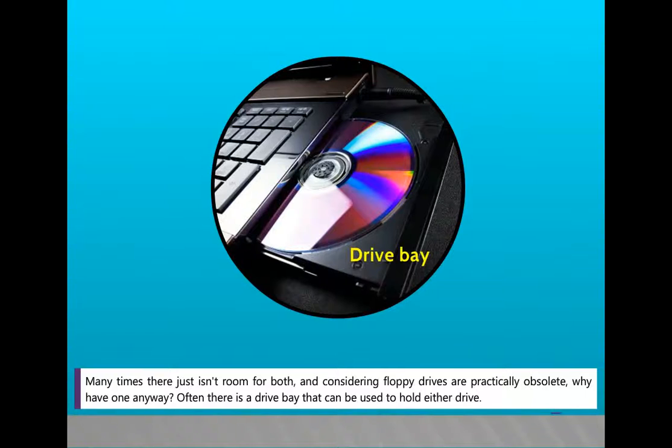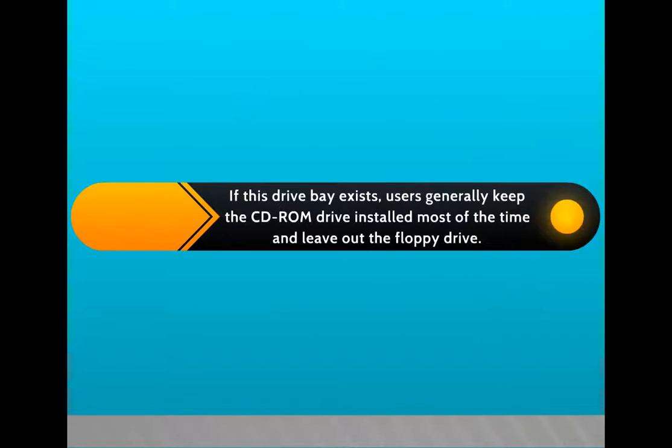Many times there just isn't room for both, and considering floppy drives are particularly obsolete, why have one anyway? Often there is a drive bay that can be used to hold either drive. If this drive bay exists, users generally keep the CD-ROM drive installed most of the time and leave out the floppy drive.